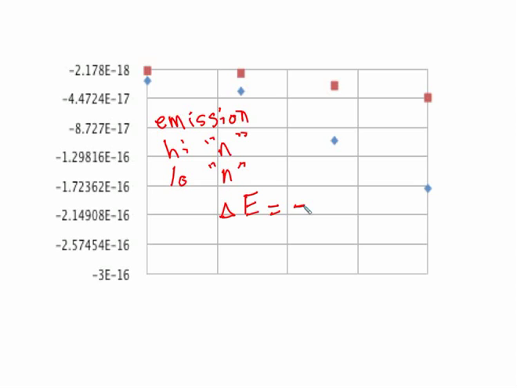Now, delta E in an emission is negative. Well, we're looking at a wavelength of light coming off, and wavelength can't be negative. The delta E is negative, and you have to keep the negative sign there. But when we look at the energy of the photon, we take the absolute value of that difference in energy. That's going to be the energy of the photon released.